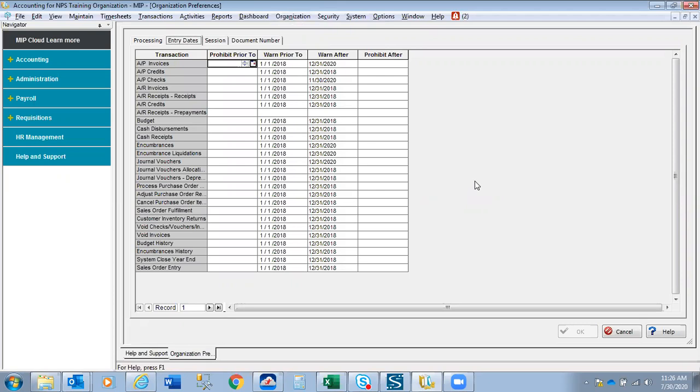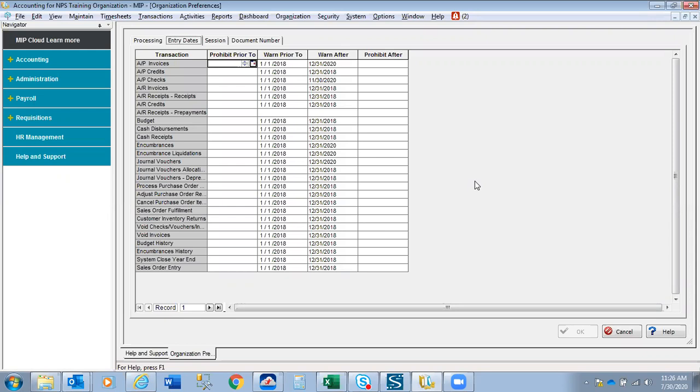So think of each horizontal line as a type of transaction. For instance, the first line, AP invoices, oftentimes you'll run a report and see a reference to the letters API, AP invoice. AP credits is APM.